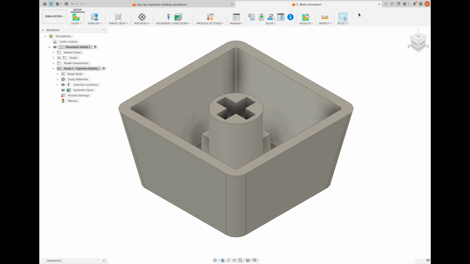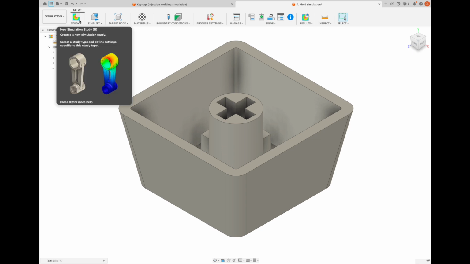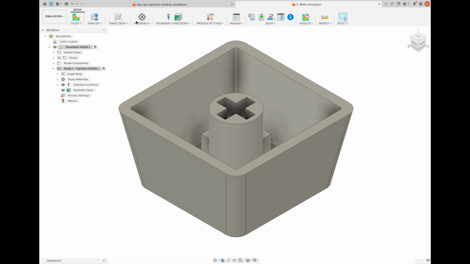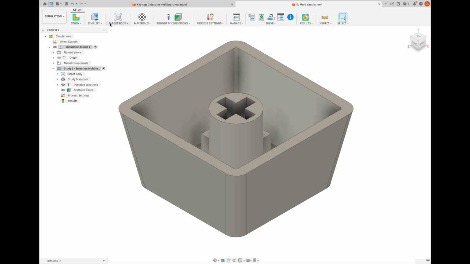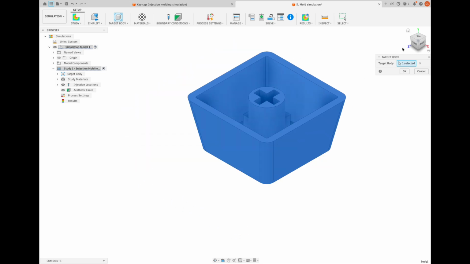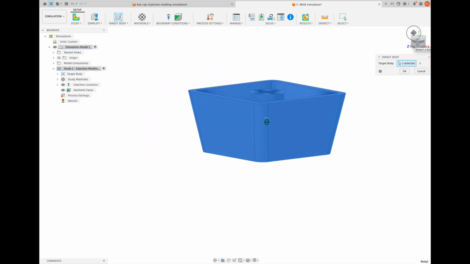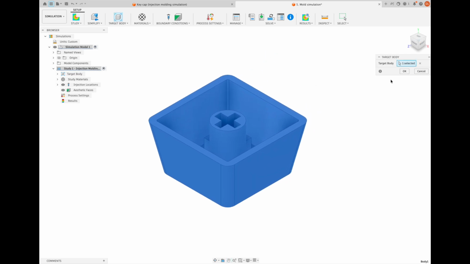It sounds like there are too many choices to make, but you can just go from New Simulation Study to the right. If I click New Simulation Study, you can add more studies if you want. But since you're already inside here, what we can select now is Target Body. Since we only have this keycap example as a target body, we can select this and say OK.